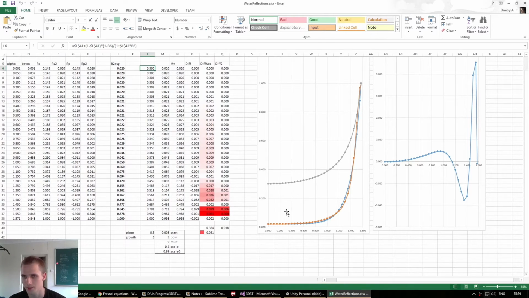So it's a dependency of the reflection coefficient on the angle of view. So the angle between your eye looking at the water and the normal of the surface at this point.